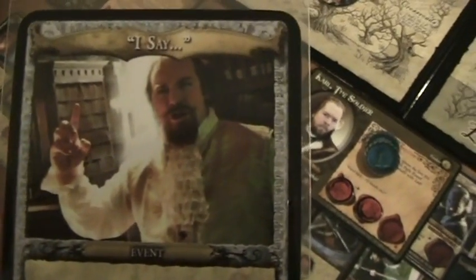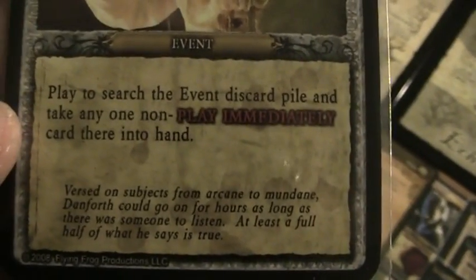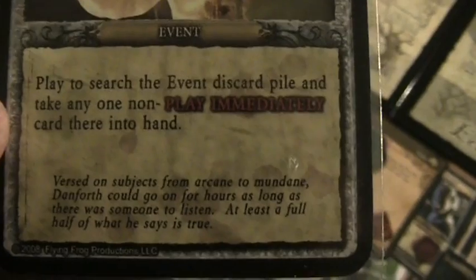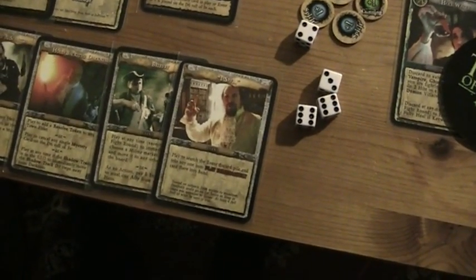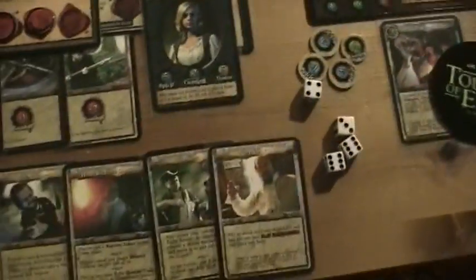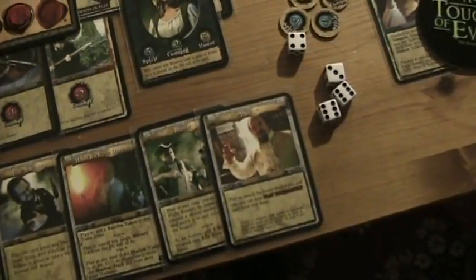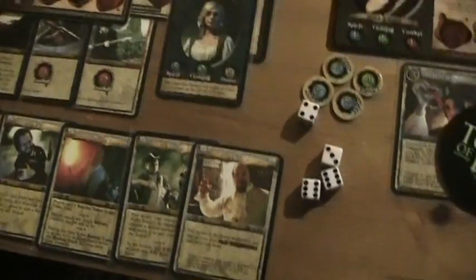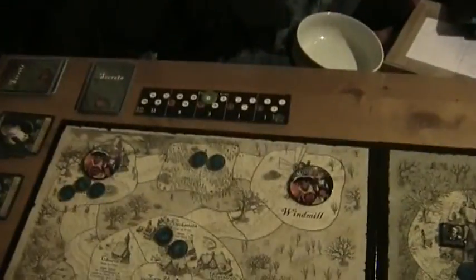It's an event. Play to search the event discard pile and take any one non-play immediately card there into hand. Well, that sounds interesting. I think I'm gonna take that later. You can do this later if it's necessary, and that might be an interesting card to prevent the shadow track from moving on.